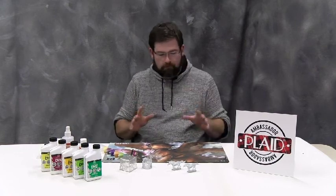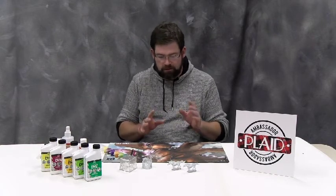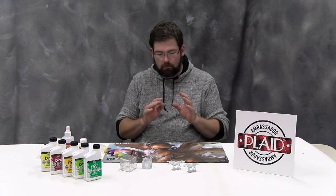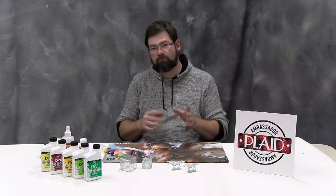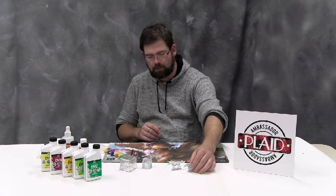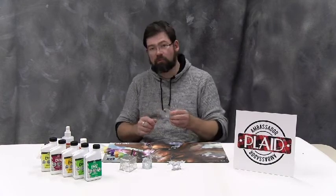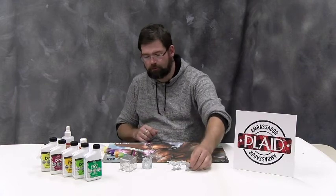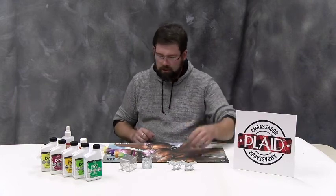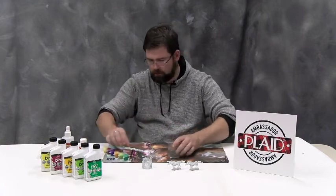I would like to point out, some people in their miniature painting videos neglect to mention, it's very important to wash your miniatures with soap and water before you paint them and dry them thoroughly. It removes any mold-releasing agent from when they're separated from their molds, and it makes it easier to paint and for the paint to adhere. So I'm going to start out with painting the gelatinous cube.